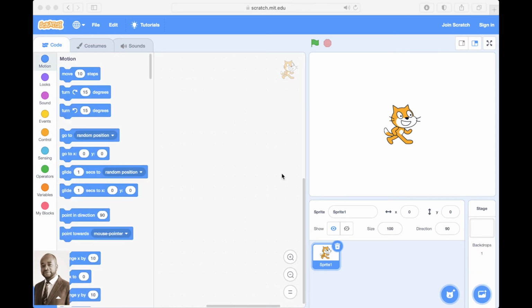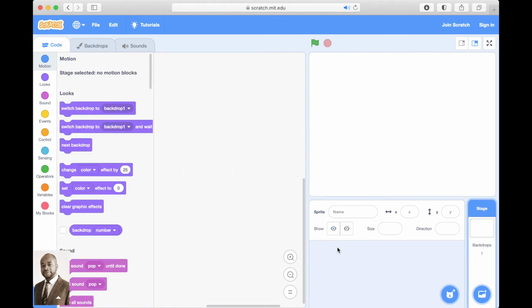To get started, what we're going to do is change our sprite. Any character you use on Scratch is called a sprite. To do that, I'm going to first of all get rid of this sprite. Just click on the bin icon. Next, I'm going to click on the cat icon in the bottom right corner.